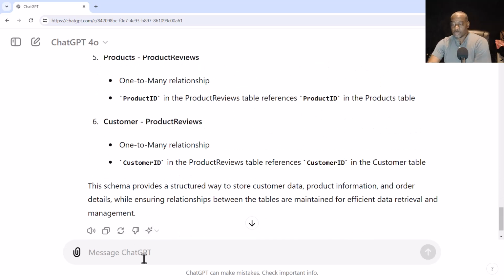All right, great. So now what I'm going to tell it is to give me the scripts to execute to create the SQL database, to create this in Microsoft SQL. So I have to be very clear in letting it know, because that's generic, right? So you can apply that to DB2. Welcome to the 20th century. So it could be DB2, it can be Oracle, it can be Cosmos DB, like a NoSQL type, MySQL, or whatever, right? And Microsoft SQL Server, obviously. So what I'm going to do is say, okay, great.